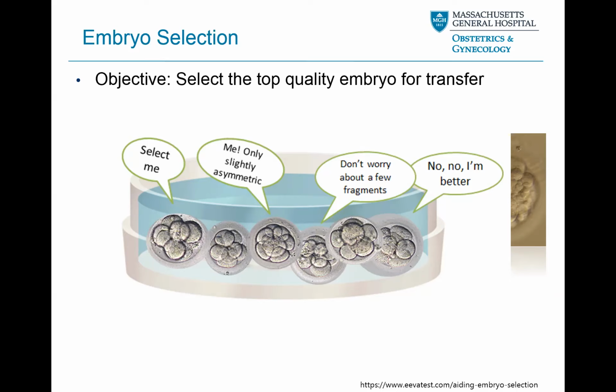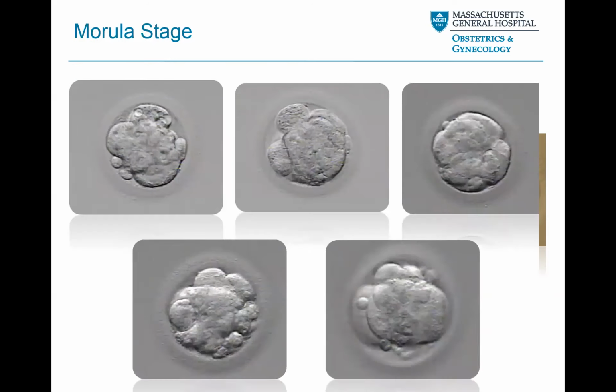So it's hard. Sometimes on day 3, if there's too many embryos available and they all look really similar, it's really hard to identify which one is really the best quality embryo for transfer. So there's other strategies. If you have enough embryos, it's a really great strategy to actually continue culturing these embryos out to day 5 of development, because there's more ways that you can actually grade the embryos at a later stage.